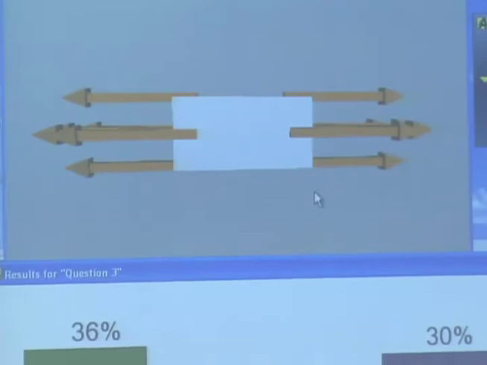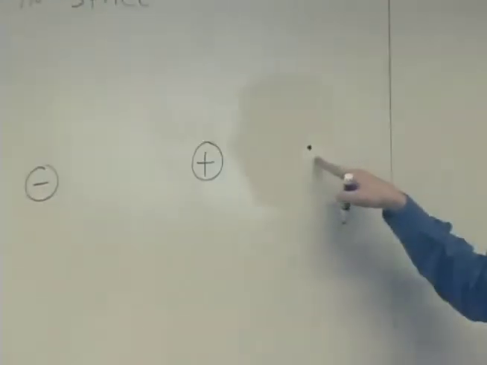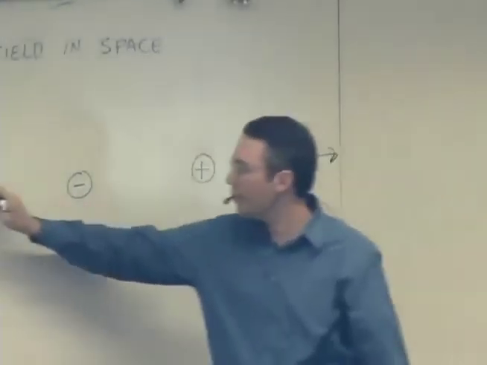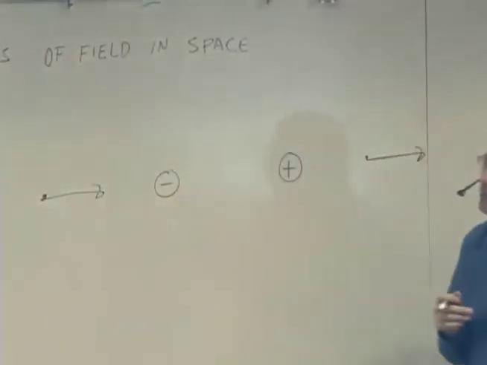But we have seen something make a pattern of field like this before. What could this possibly be? A dipole, let's try a dipole. We have negative on that side, positive over here, and here the electric field is pointing that way, right? But over here the electric field is pointing in the same direction. So that's not quite a dipole. Any other thoughts?